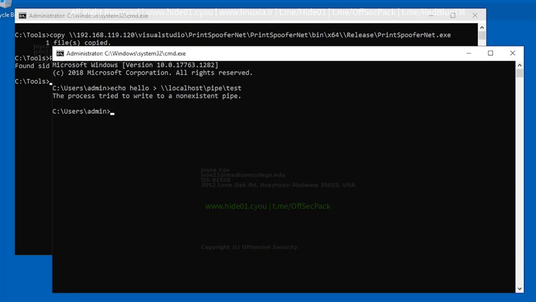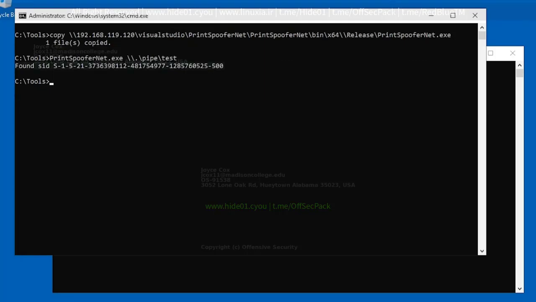When we switch back to the command prompt running our application, we find that a SID has been printed. Our code has impersonated a token and resolved the associated SID.